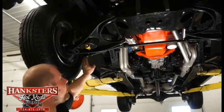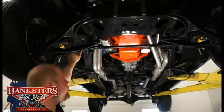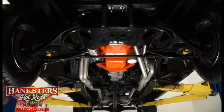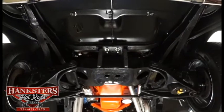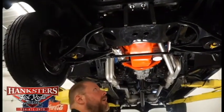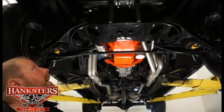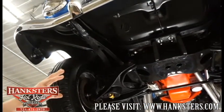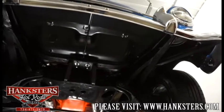The steering components — you can see the rubber boots on all of that stuff, all in good shape. They've got everything wiped off here as best they can. You're going to have a little bit of grease on an older vehicle after years of maintenance, but not much here — they've got it all cleaned up really nice. The front frame is in good shape, spring buckets everything all in good shape, nothing rusted or rotted out. The front cross member is not banged in, new bolts for your core support. We can also see the back side of the front bumper, and that thing is just as nice as can be — two big chrome bumpers on this car.